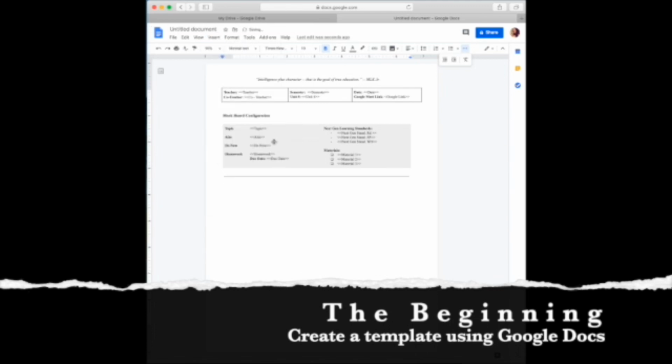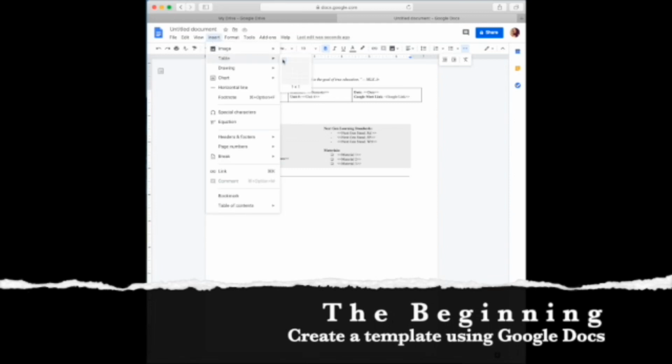Then we move into the planning and preparation part of the template. This is where the co-teacher comes in very handy, because you need to collaborate with that teacher so that you are all on the same page.